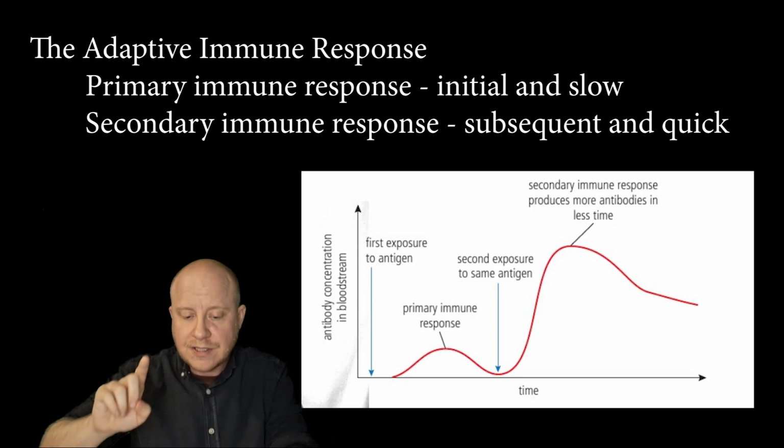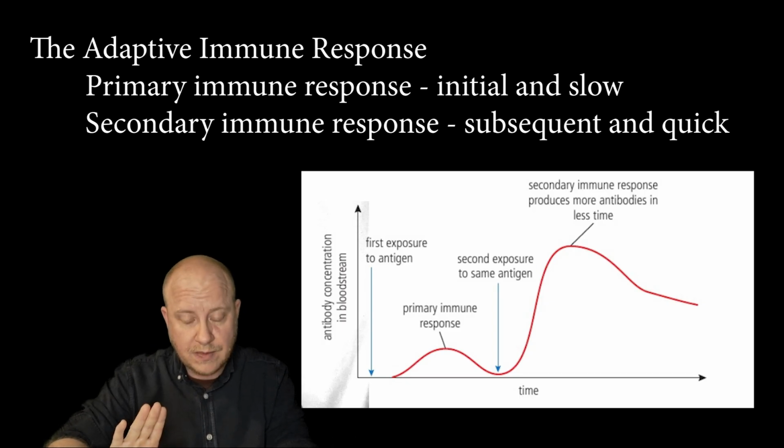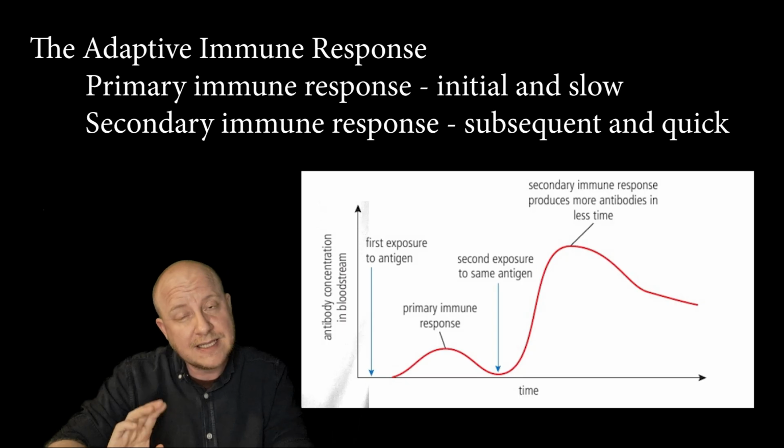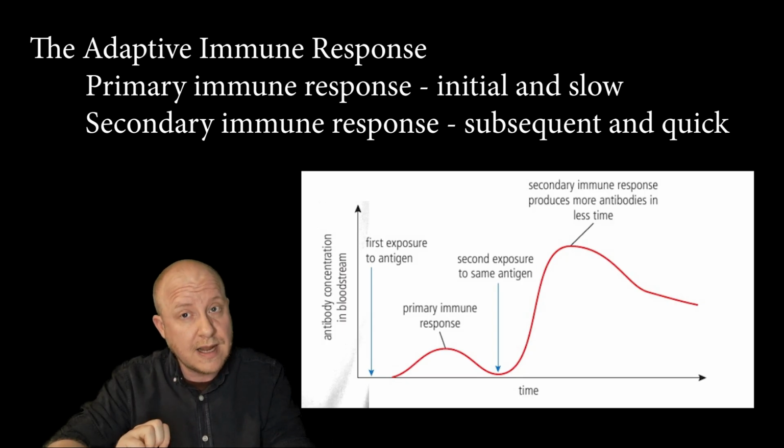During this first exposure, there are no memory cells, as the few lymphocytes that can respond to this pathogen have not yet been activated or cloned. The length of time it takes for a primary immune response to occur varies depending on the pathogen, but there is almost always sufficient time for symptoms of the disease to develop. So you get sick the first time, or at least a little bit sick. You start to have some symptoms.